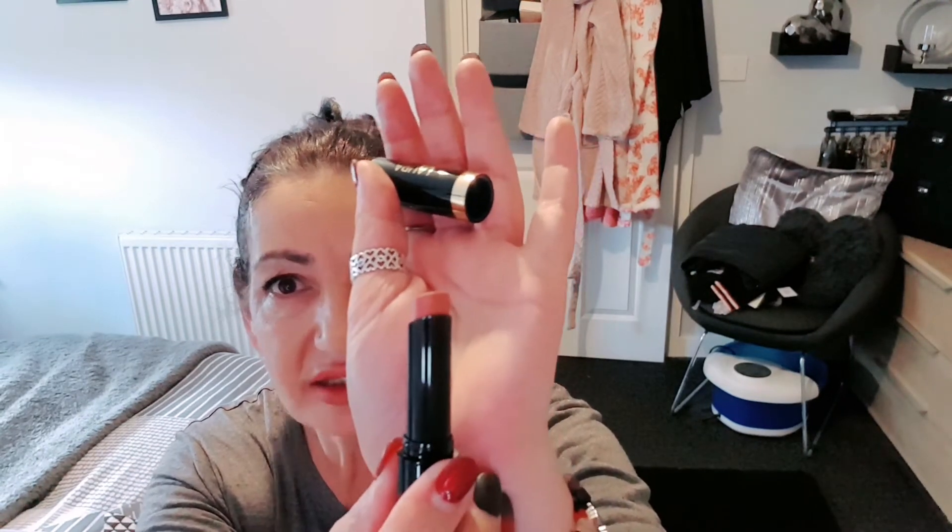Next we have the SmartPout Transfer Proof Lipstick in the shade Brilliant, at £16. I applied some of this on my lips about an hour ago and my lips are still so sticky. The colour is beautiful and the formula for application is absolutely great. I just don't like the fact that it still has that sticky consistency. It's quite a nude colour — it looks a lot darker in the bullet than it applies on the lips. I was hoping it wasn't a drying down matte, more like a satin. When you apply it, it does feel quite hydrating on the lips, but it takes a long time to dry down and leaves that stickiness behind.